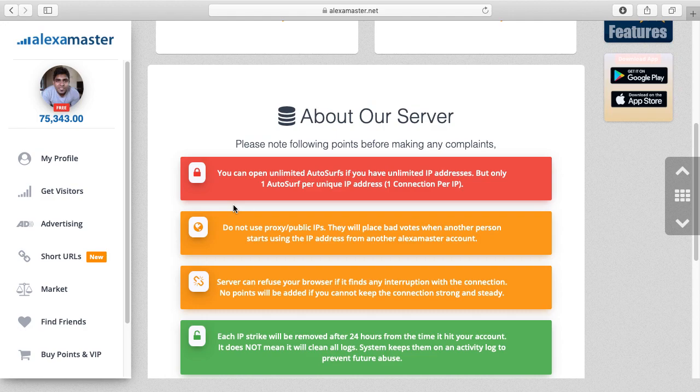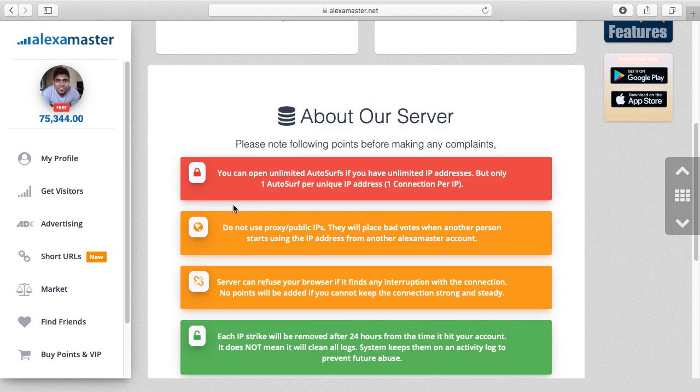So there will be a separate page later that will show you the geographical locations where we target more traffic.